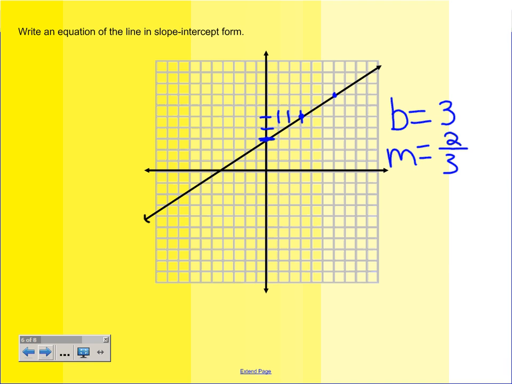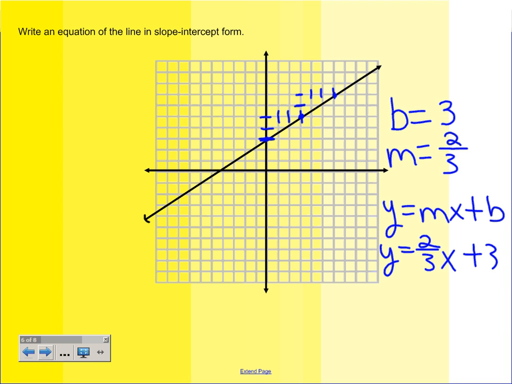And then we want to double check. Once we got to this point, we go up 1, 2, and over 1, 2, 3. And that, of course, does work. Once you have the slope and the y-intercept, then you substitute it into the original equation, y equals mx plus b. So y equals 2/3 x, and then it's a positive 3. There is your equation. And I notice some things here. First of all, it goes through 3, and also that it's a positive slope, which you can see because the line clearly goes up.